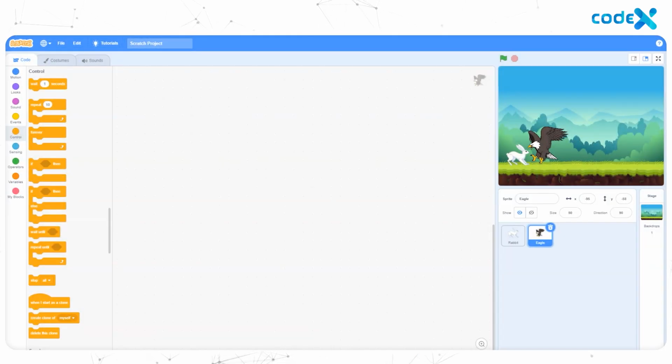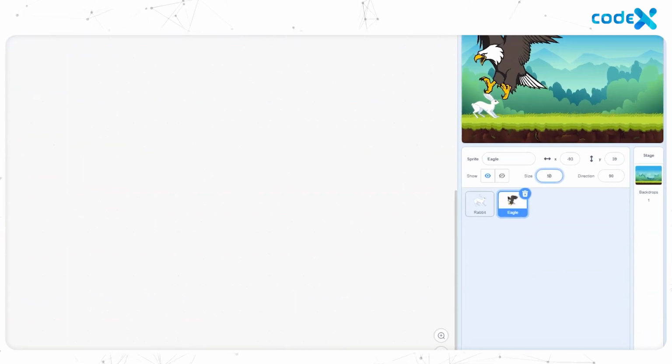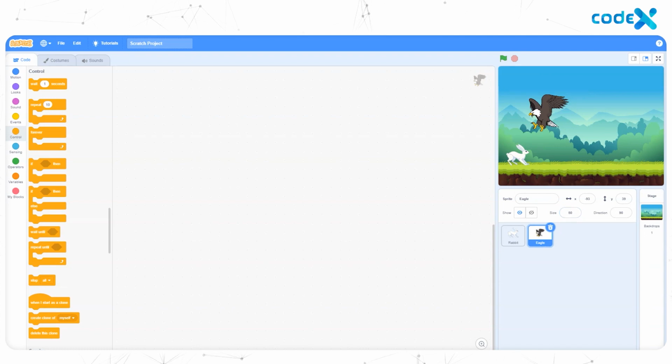Coming back to our game, you can see that the eagle appears to be quite big compared to the backdrop. So let's change the size from 100 to 50. Well, now it's time I disclose the plan. We will set the eagle to catch our rabbit, and the game should end whenever the eagle touches the rabbit. But we don't want our rabbit to get hurt, right? Don't worry. We will be adding animations to the rabbit to outrun the eagle. So let's bring the eagle to a position where it touches the rabbit.